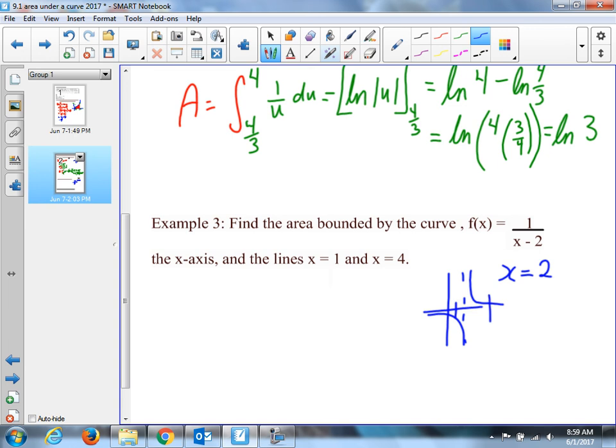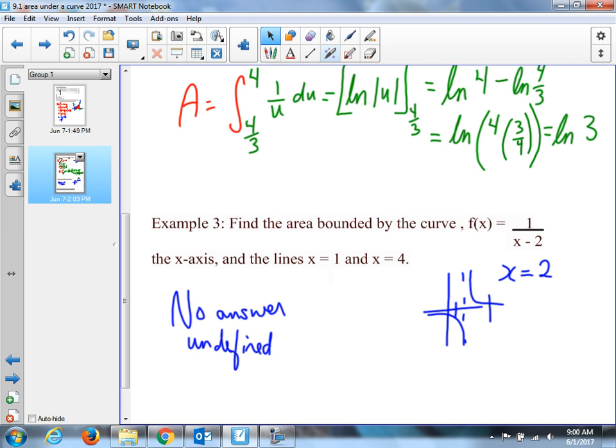No. So, oh my God, you now see why I was bringing up the old read all instructions. Well, take a look at your general shape before you try doing this. You can't find this area. So, no answer. It's undefined. Yeah, that's why when you do it, you get like a natural log of -2. Well, you'll get an answer, like if you do the integral thing. Yeah. You will, but it's wrong. You can only do it on continuous portions. I thought I'd only give you a few.